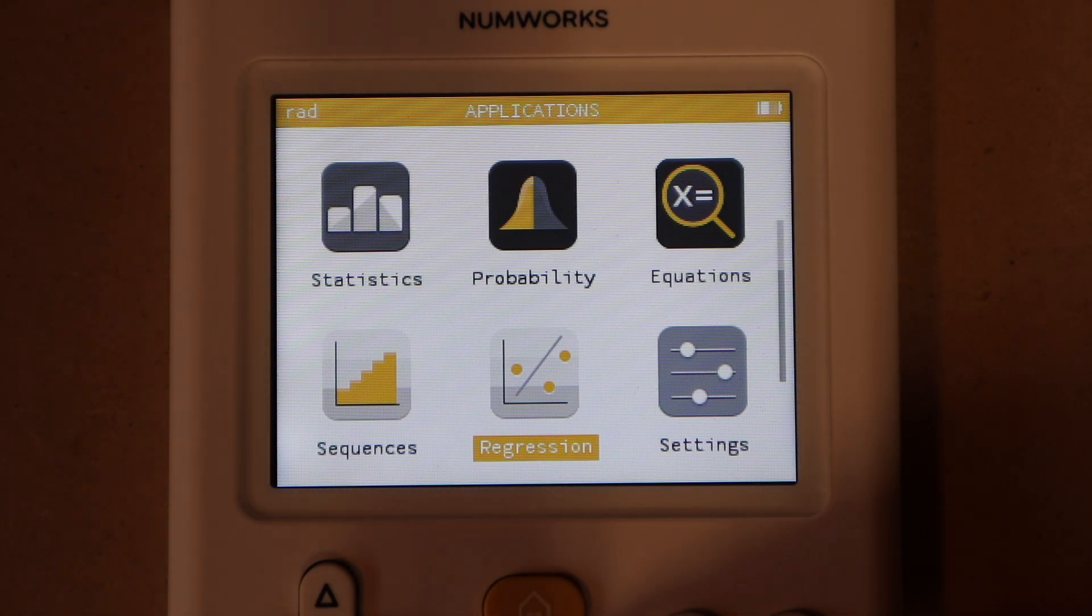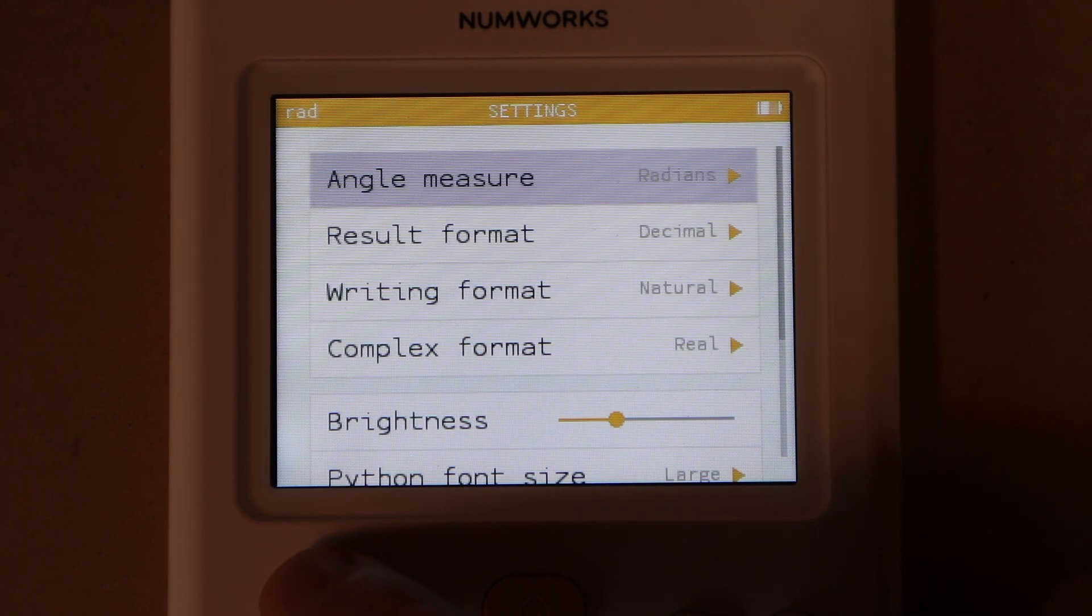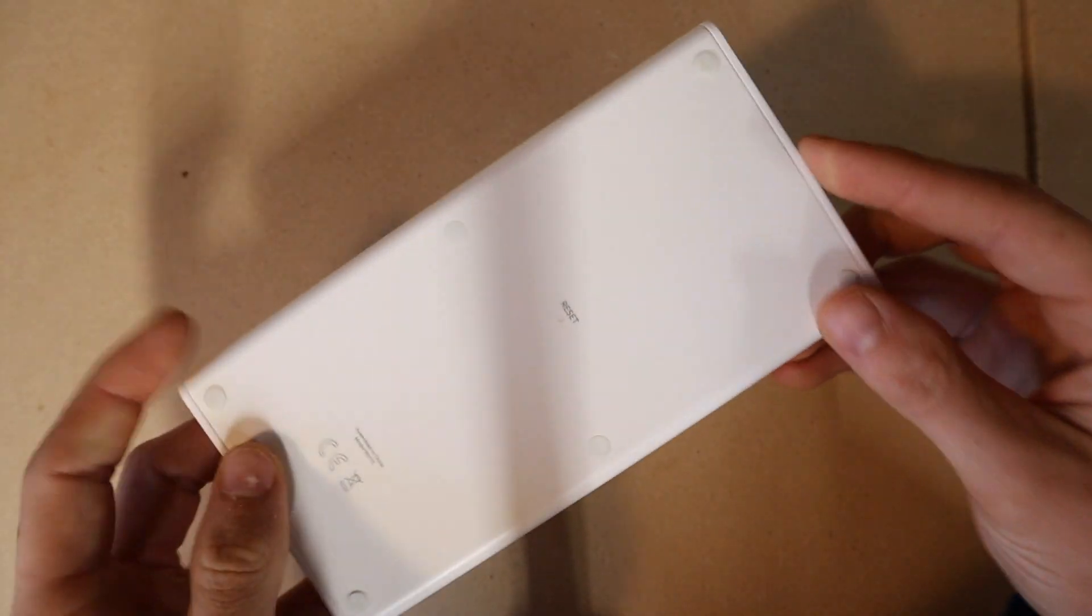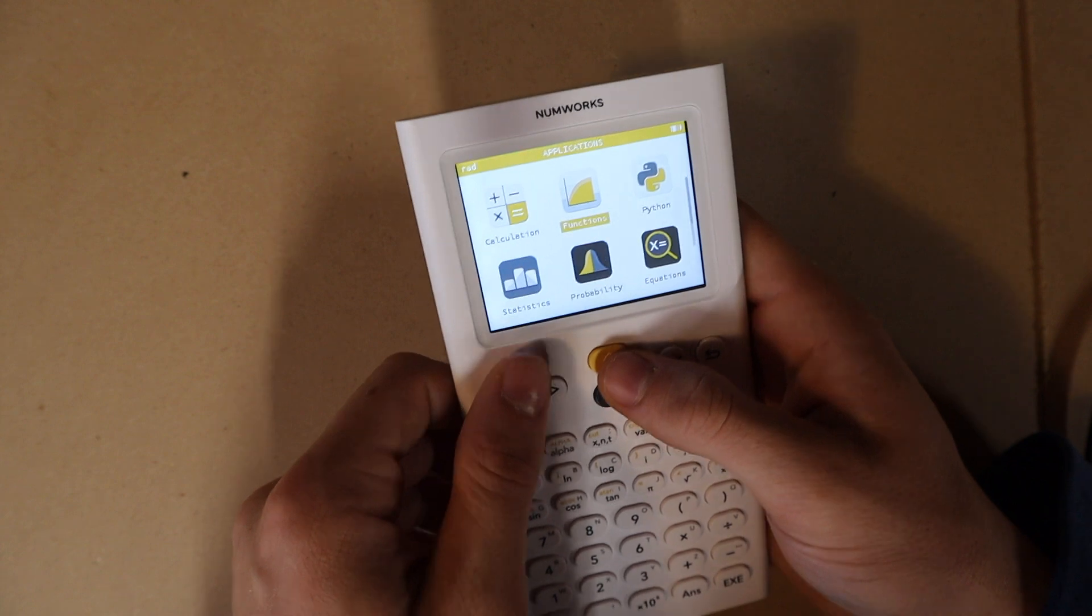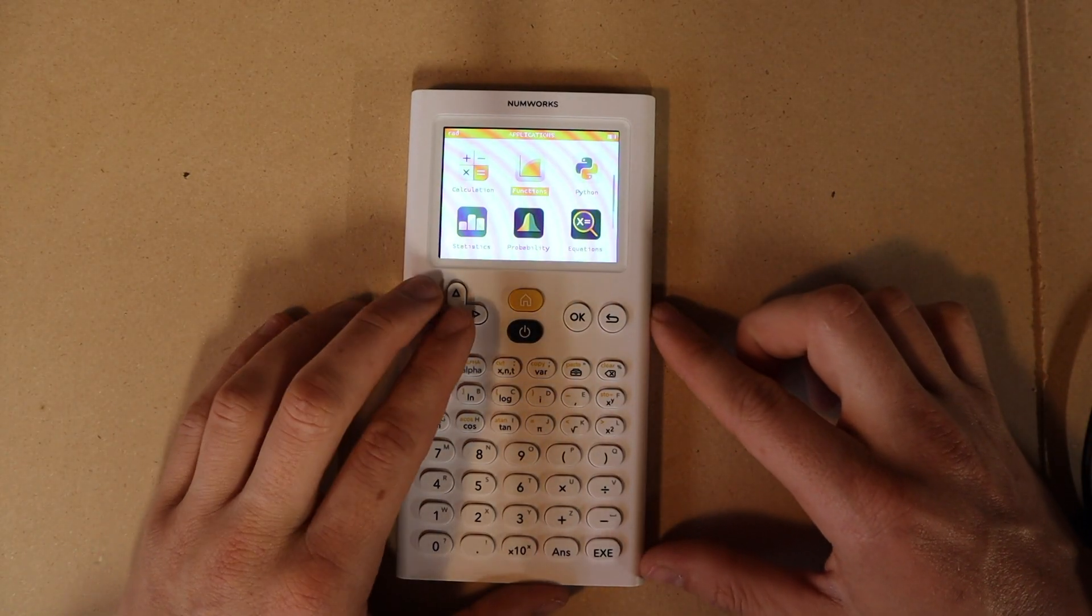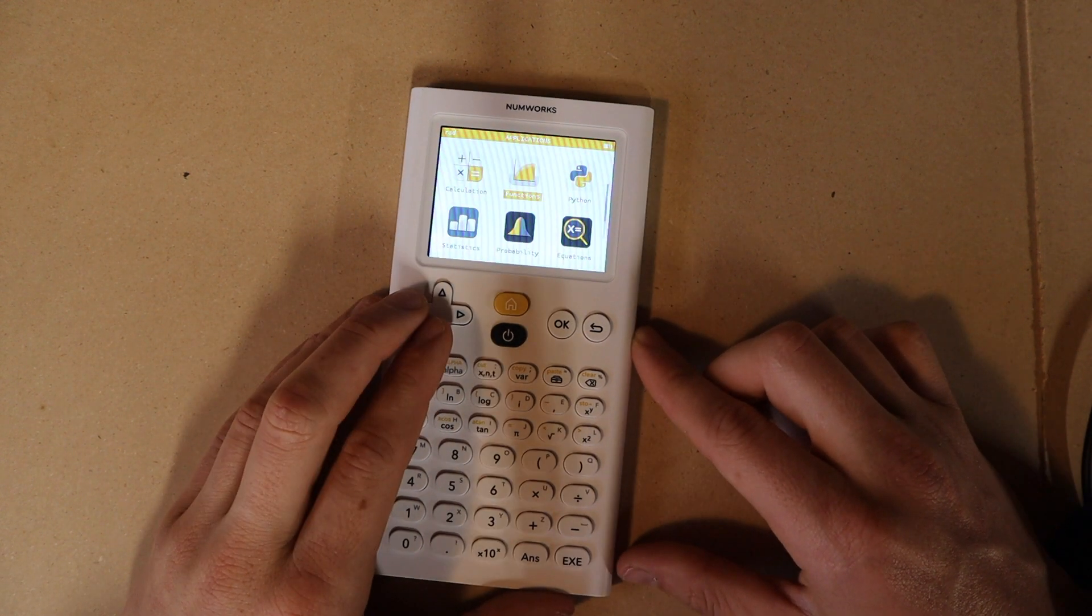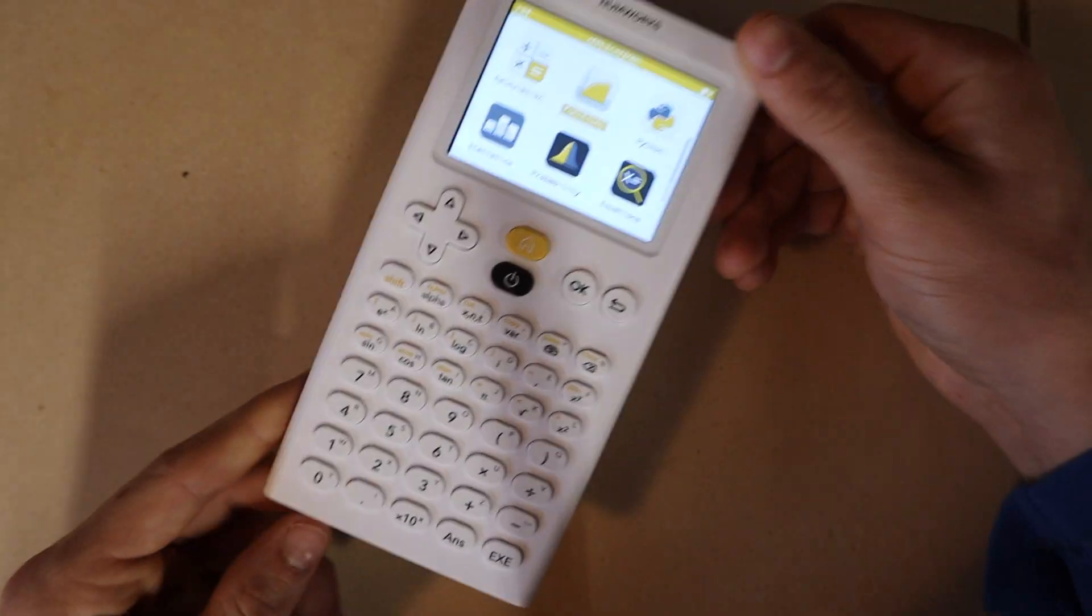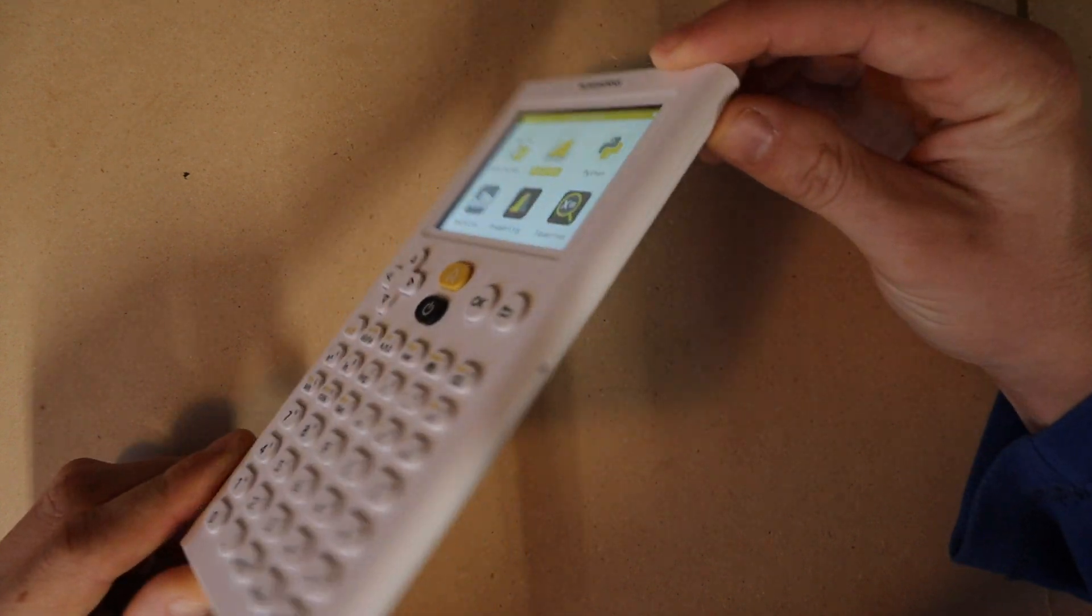Here's one really quick look at the settings menu in case anyone was curious about that. So overall I'd say this is a pretty well put together device. It's thin and sleek and has a very modern feeling interface when compared to other graphing calculators out there. For the amount of functionality you get, it is I would say a little bit more on the expensive side. If you want a cheaper option you should definitely look at Casio graphing calculators, but it is cheaper than most of the TI-84 Plus models that you're going to find on the internet or in stores, and in a lot of cases it outperforms those calculators.